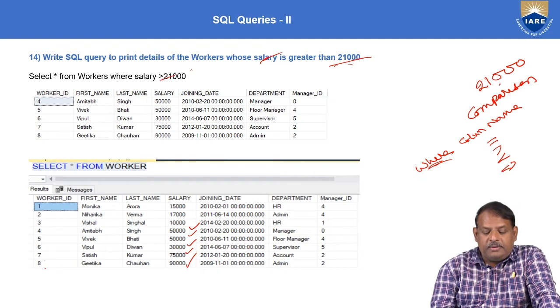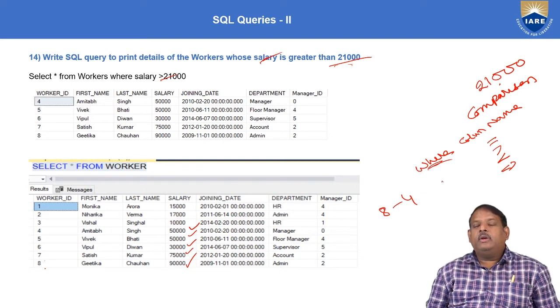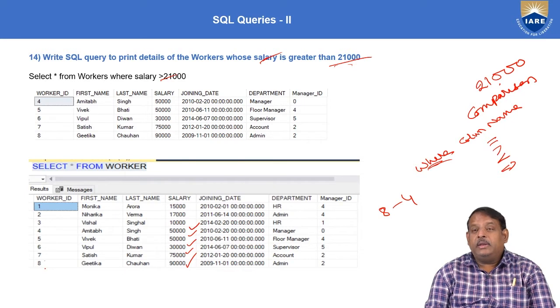When you write this query, out of the given 8 records, only some are satisfying, and we know that the where clause will filter the condition. Only if the condition is met, it is going to give the records.